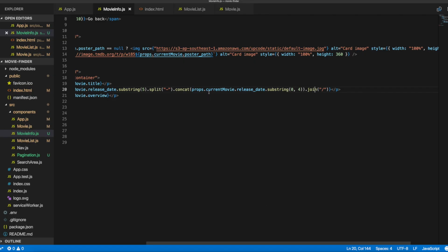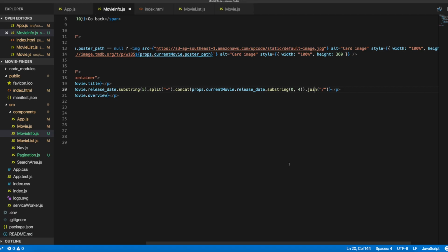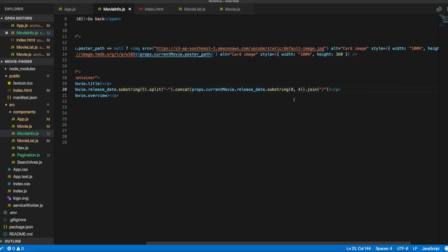To do that, we do props.currentMovie.releaseDate again, .substring, and this time we're going to do 0 for the first argument and then 4 for the second. It starts at 0, 1, 2, 3, 4, but for this 4, we're going to go up to, but not include, the 4th index. So it's actually just 0, 1, 2, and 3. We're going to grab these 4 characters, so it'll be 2002.